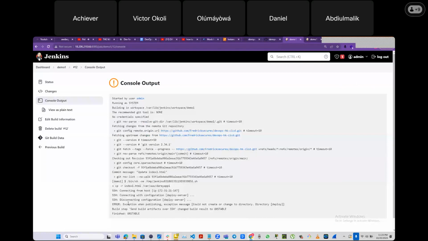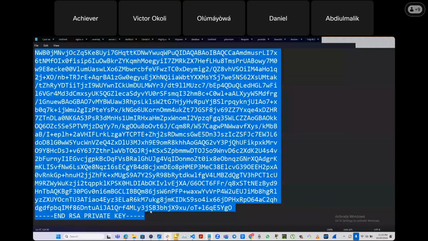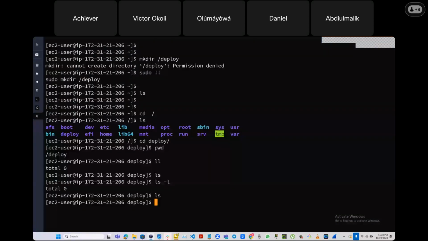One of the things we can do is give permission to this directory. We can do something we call sudo chown, change ownership. Let's step out of this cd.